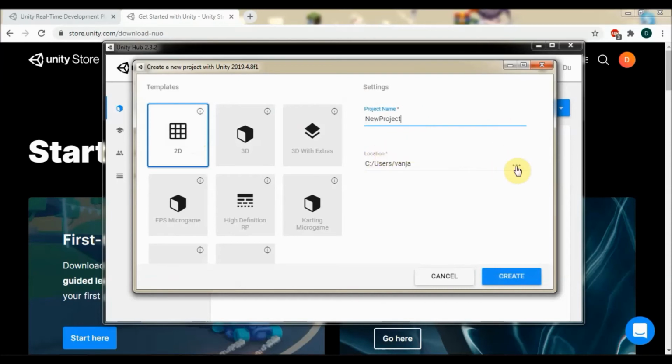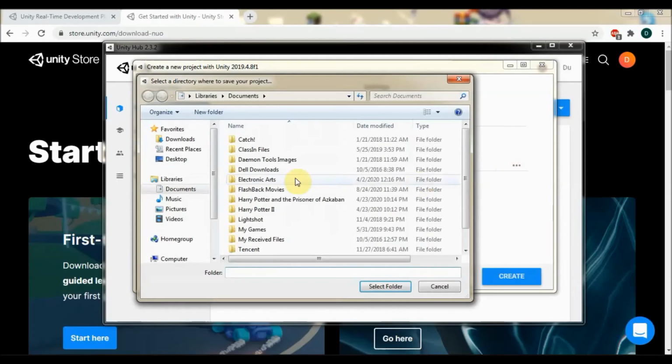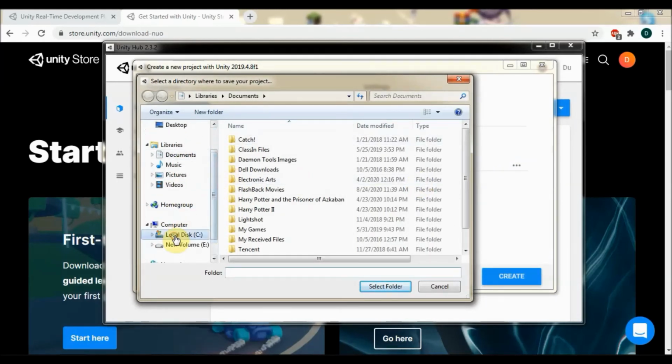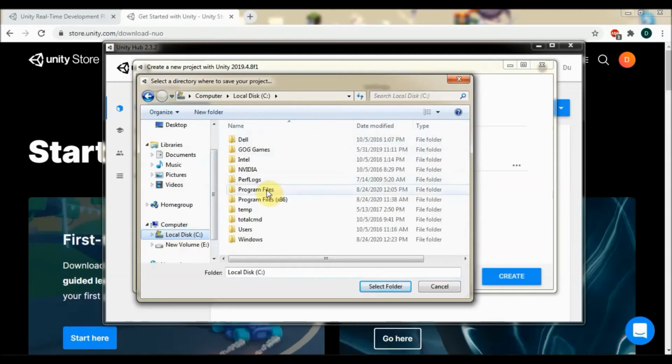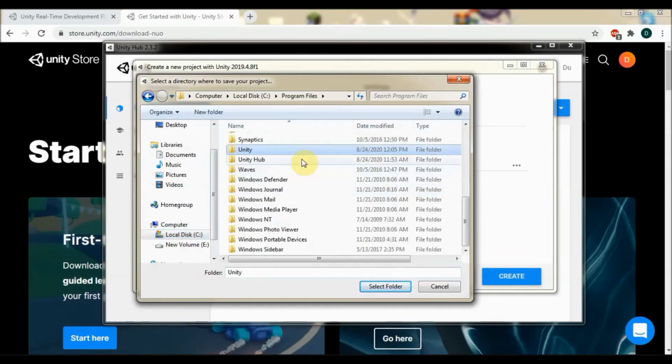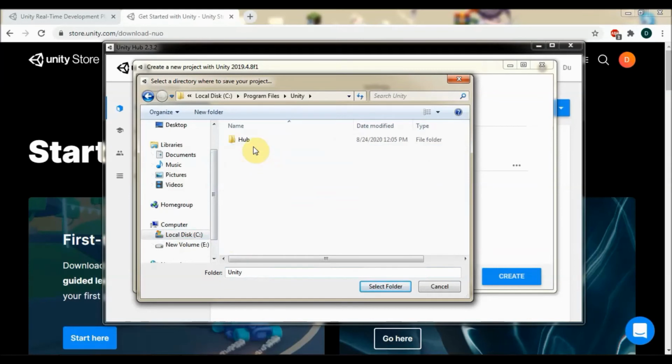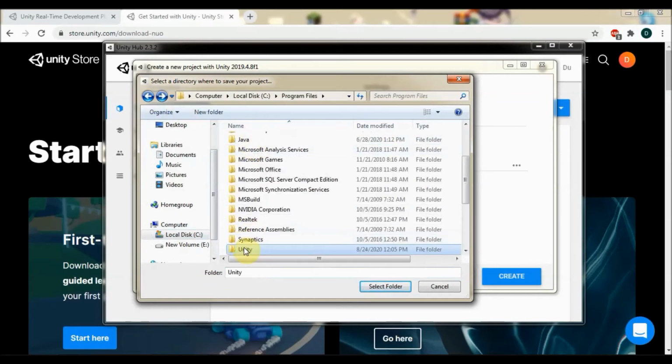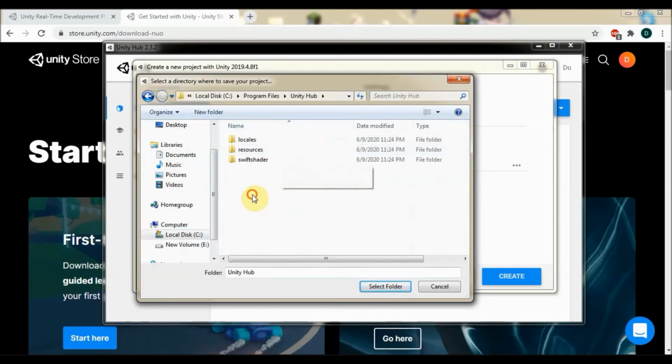And for location, you want to find a path where your Unity is installed. It's C program files and find Unity. Actually, Unity Hub.